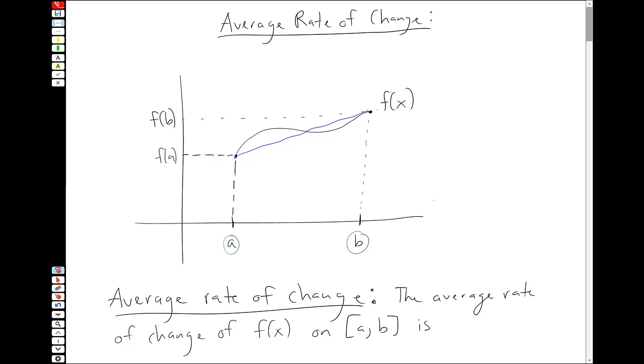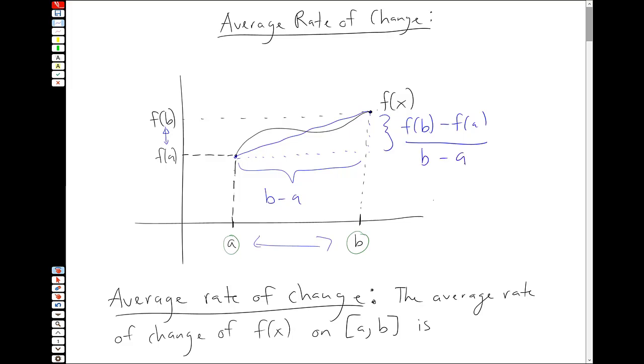Let's pretend like that's a perfect line. And we calculate the slope, because the slope of this line is roughly what the function is doing over this interval. It's an estimate. So remember, what's the slope of a line? Hopefully you remember your rise over run. The rise here would be f of b minus f of a, the difference between the y values here, divided by the run, which is b minus a, the difference between our two x values here. And this is what we call the average rate of change of f of x on the interval a b.